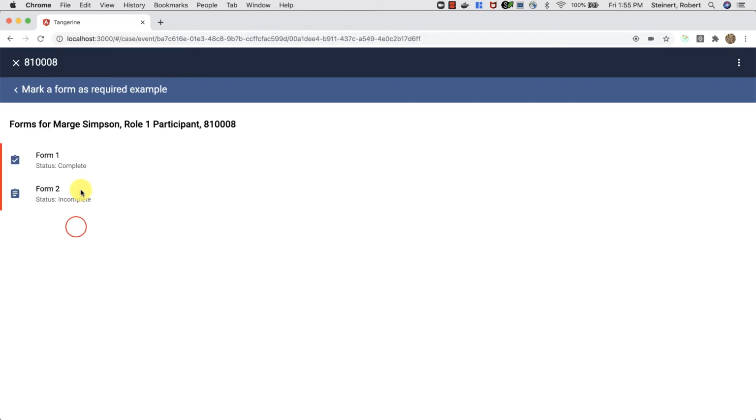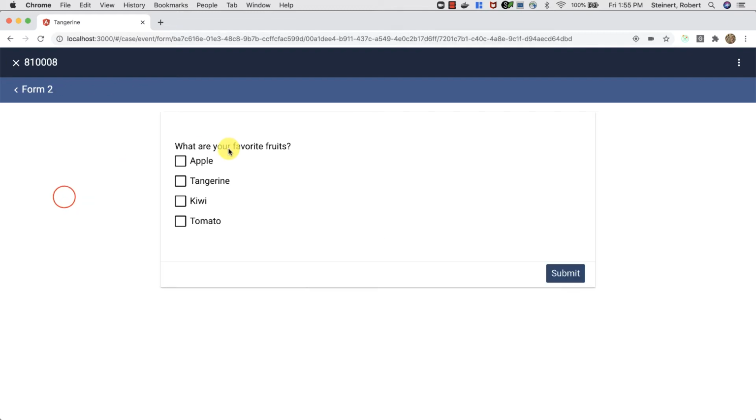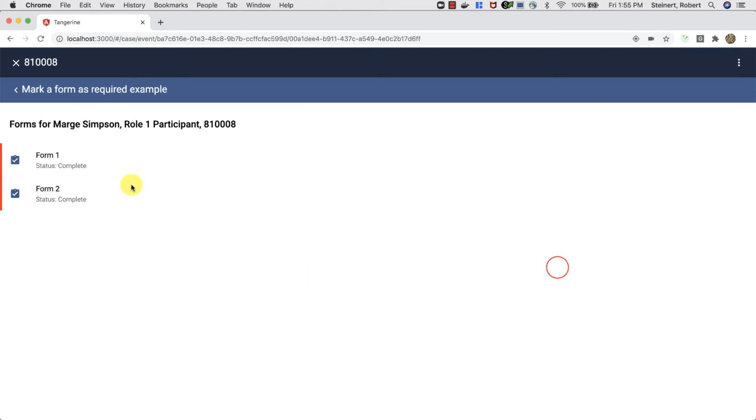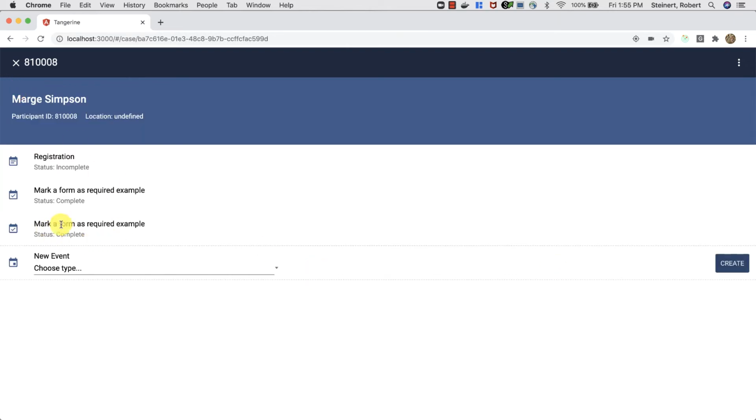Whereas the second one, while this required form was complete, another form was created, and it was made required. Thus, this event actually is not complete yet. If I click on this, I can give my answer, and we back out, and we now see that instance of the event is marked as complete.